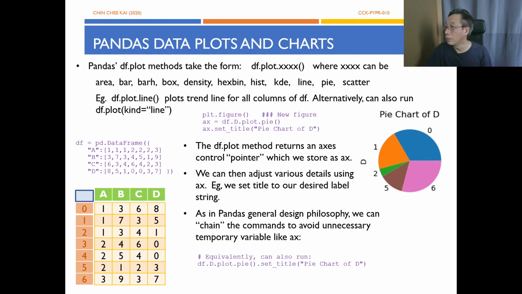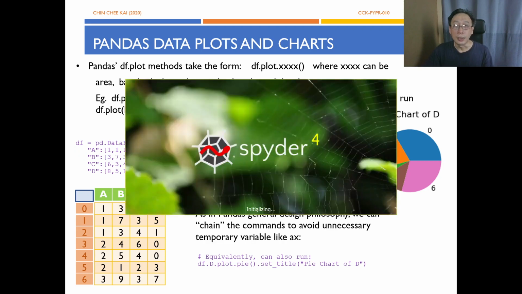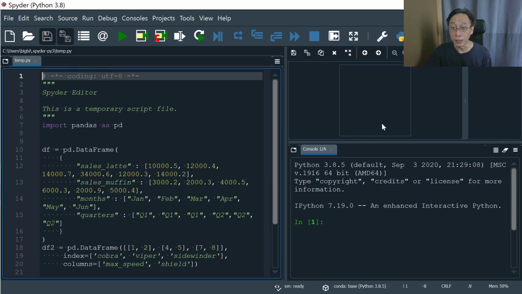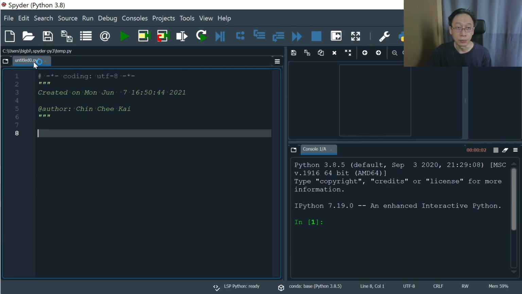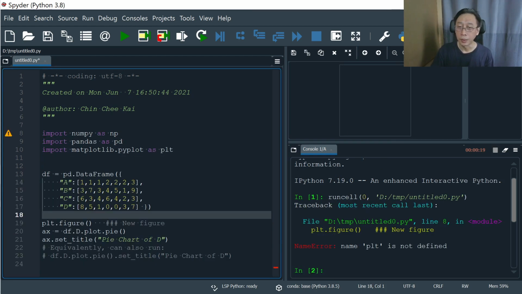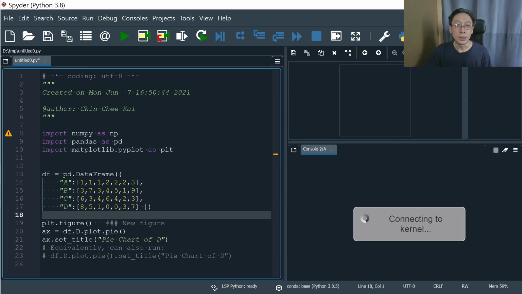To test our new configuration, if we just paste back the original bit of script, we should be able to see the charts being generated directly inside the plane here. Not this one, the new one. Nope, where's my, oh, sorry, it's lost. Okay, so here we are going to import the stuff and define the data frame. Okay, sorry about that. Let's run it.